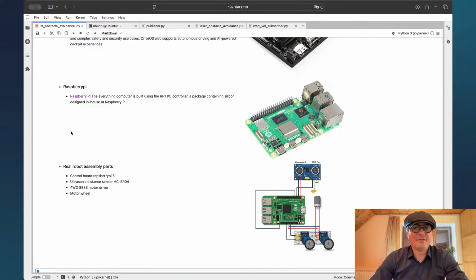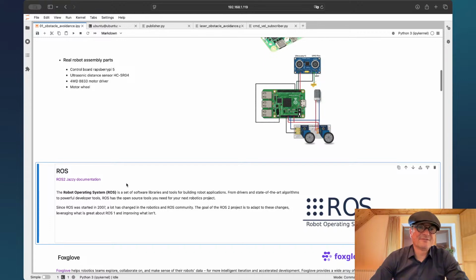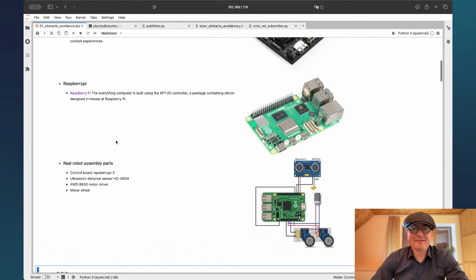We don't install the Raspbian operating system. We install Ubuntu 24, because ROS doesn't work completely well on the Raspberry Pi operating system.